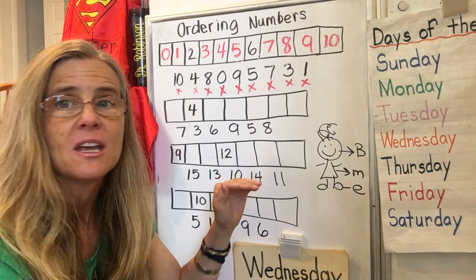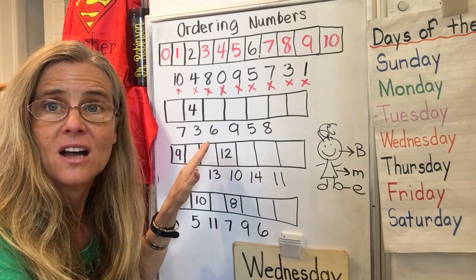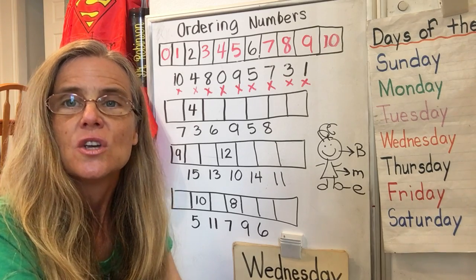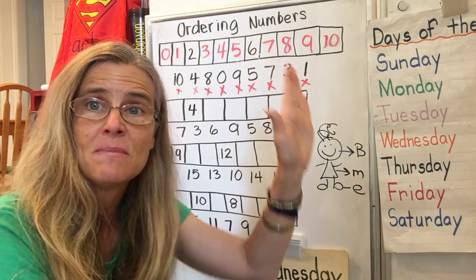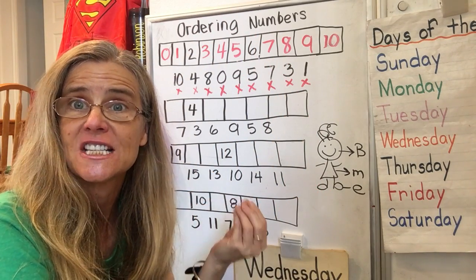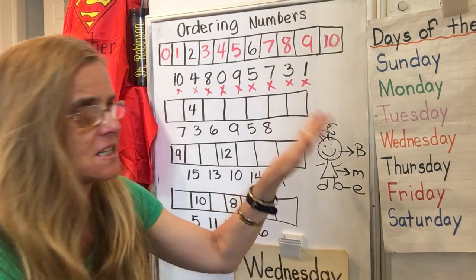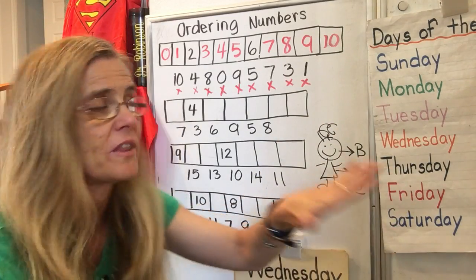Let's look at the next strip. Now this strip has a 4 in the second box, so is it going to start with a 0? No. So now we're using a strategy of jumping into the middle of the count sequence, and that's one of our skills and strategies and standards, to learn how to just jump in the middle, like it's a fast-moving stream on the river, and we just jump in the middle of the river and we swim with it.